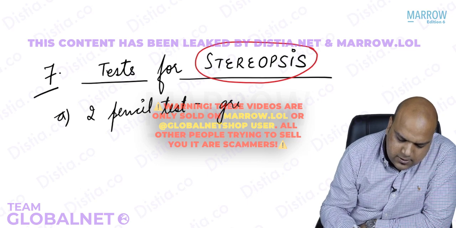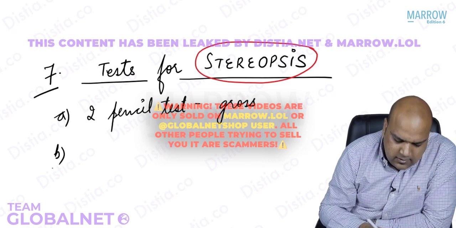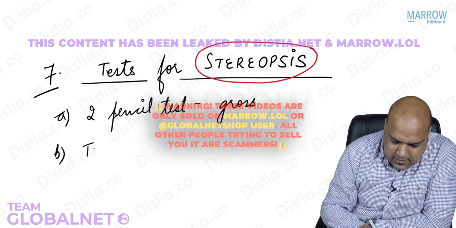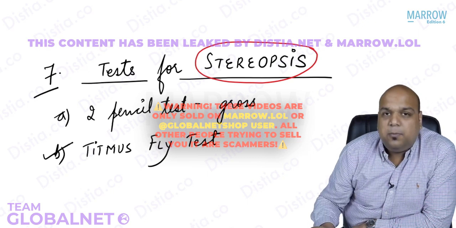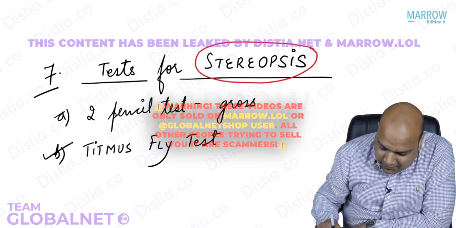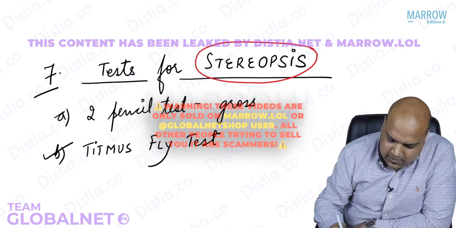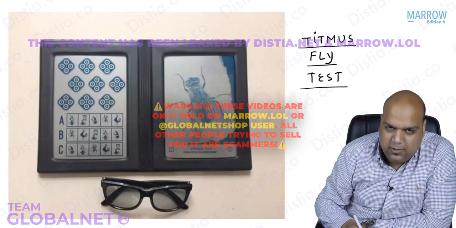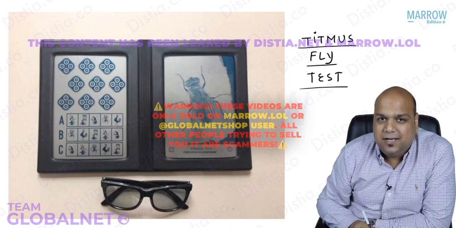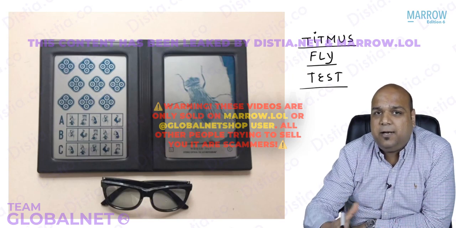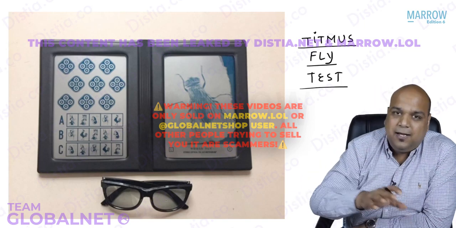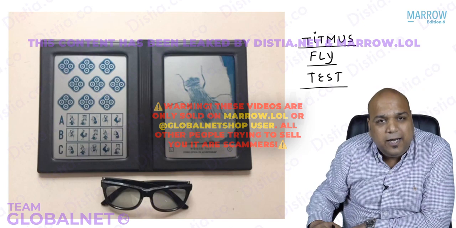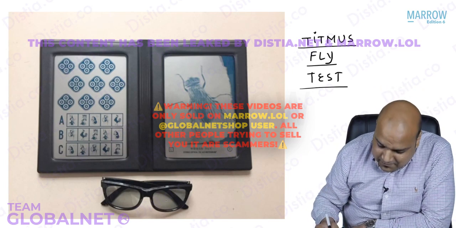This is a test for gross stereopsis. The test which is usually done is known as the Titmus fly test. All of you must have heard about the name. If you haven't heard about the name, if I show you the photograph, you will be able to recognize it. There is a big fly made out in it. Yes, you wear polarized glass. This is a vectographic image, everybody, and you are able to see the fly in different angles, in different 3D postures, right, guys? And that is your Titmus fly test.